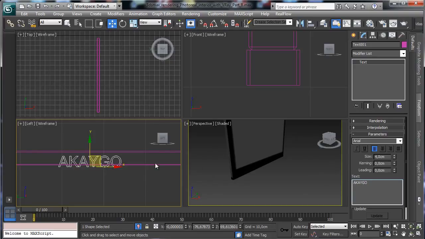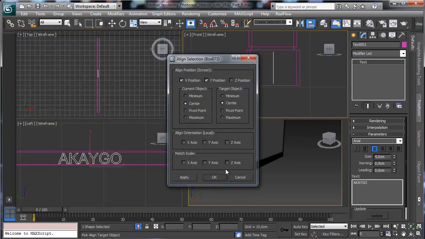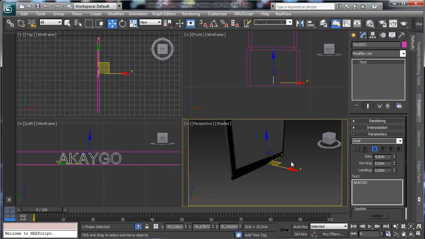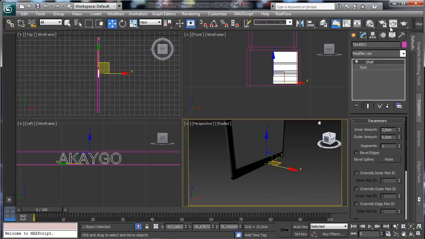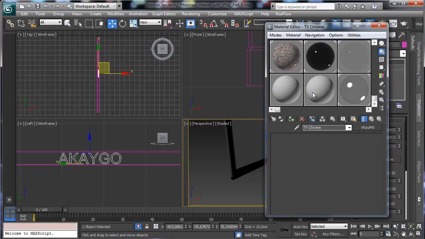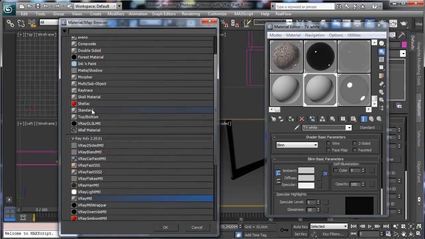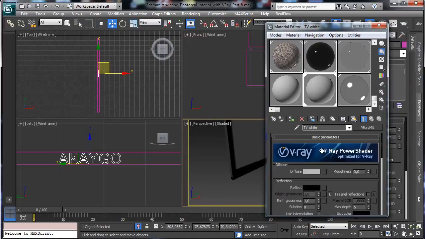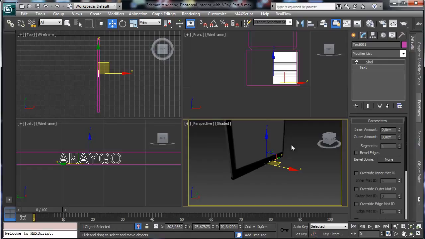We don't need to know which is the logo. So center, and this one can be, let's go for shell. This one will be TV white, and it is just VRay material with a white color and nothing more.